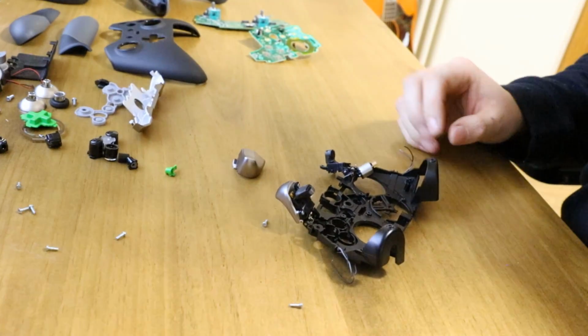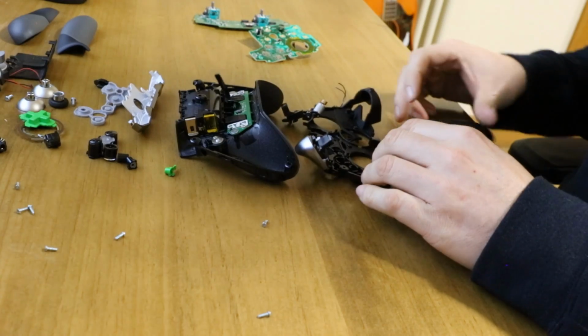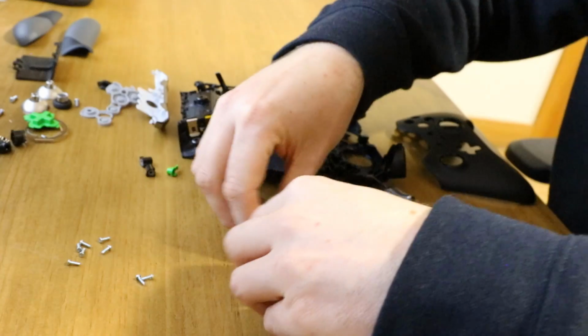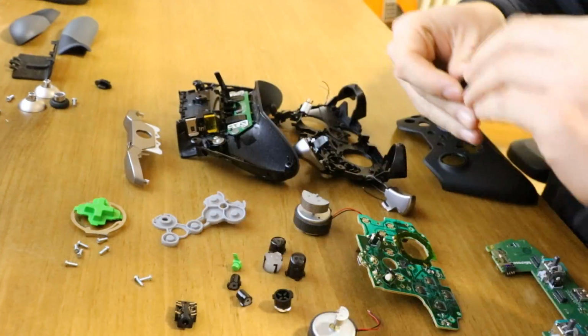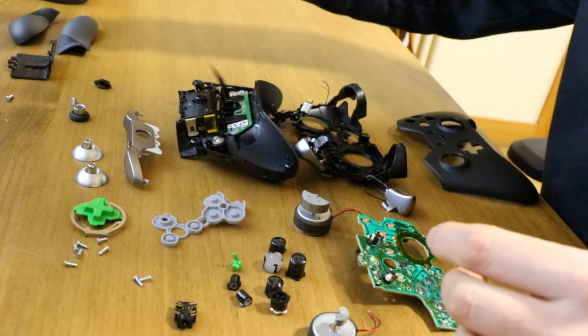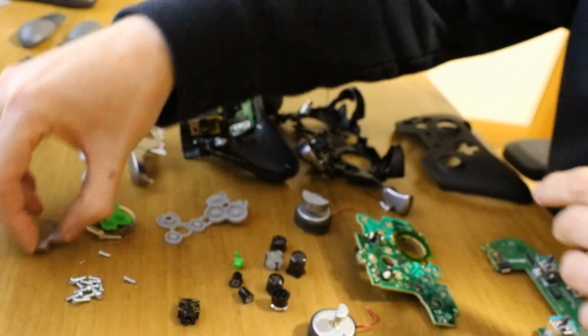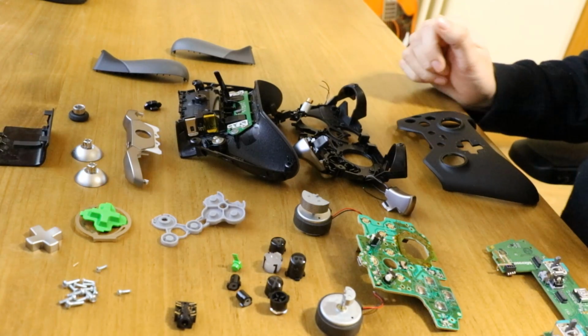You can see, zoom out so you can get a good picture of everything we've got. So we've got the main, we've got this and this. Got 2 circuit boards, a bunch of screws, motors, buttons. Just put all the buttons in place. Got your bumper bar, which you can see there, your contact pad, DPad, audio connector, thumbsticks, more screws. So there's the collection of everything dismantled.